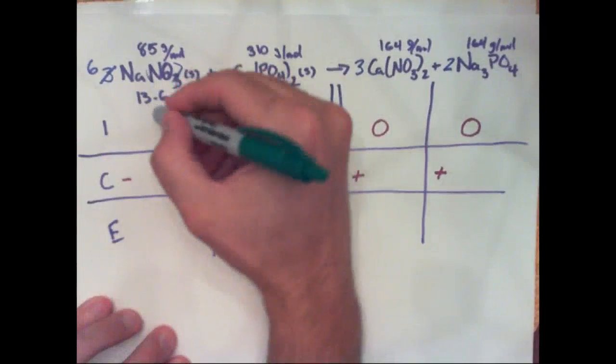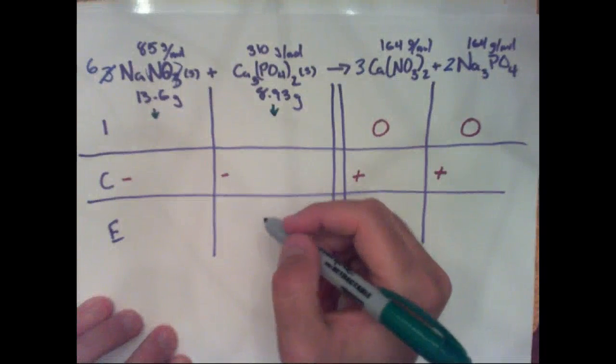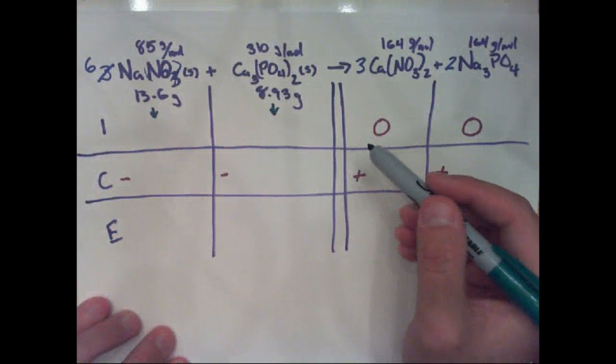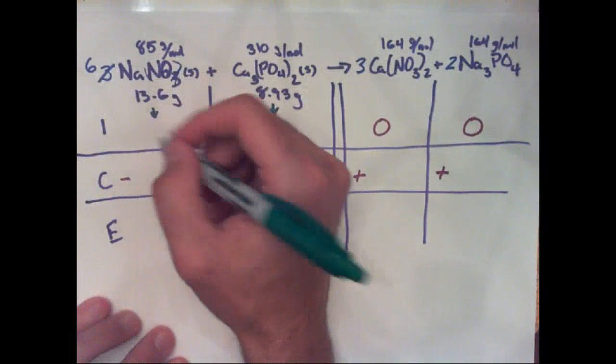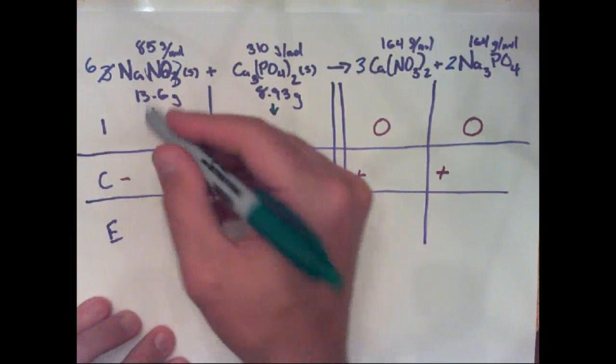We have now successfully converted that to moles and that to moles. Remember, I say this all the time. When we do chemistry on paper, we have to do it in moles. When we do it in the lab, we're going to do it in grams. So since we're doing chemistry on paper, here we go.